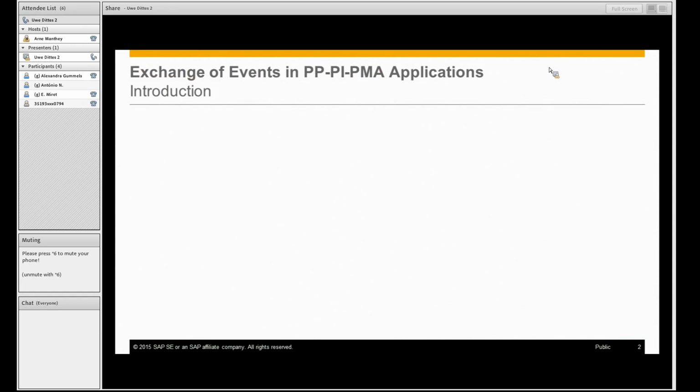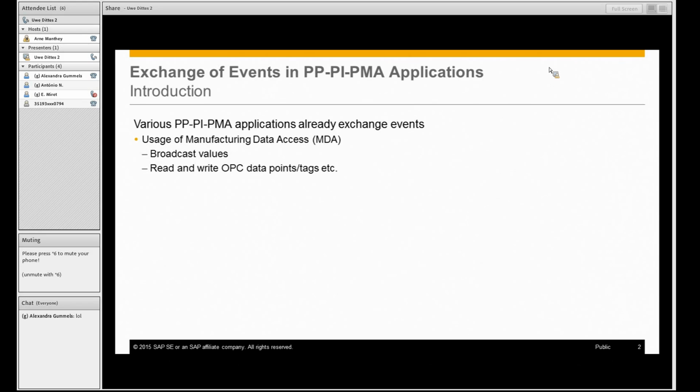Now to something a little bit more technical. The main topic of this session is the exchange of events, mainly in PI-PMA applications. Various of those applications that you use in the PI process management area already exchange events. You might use it if you use execution steps.